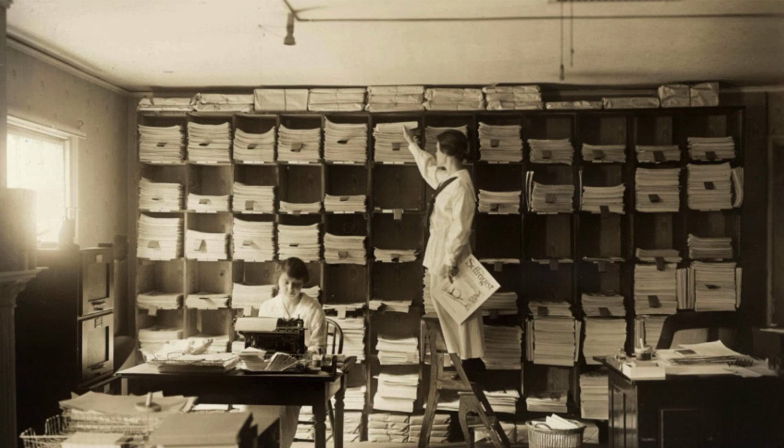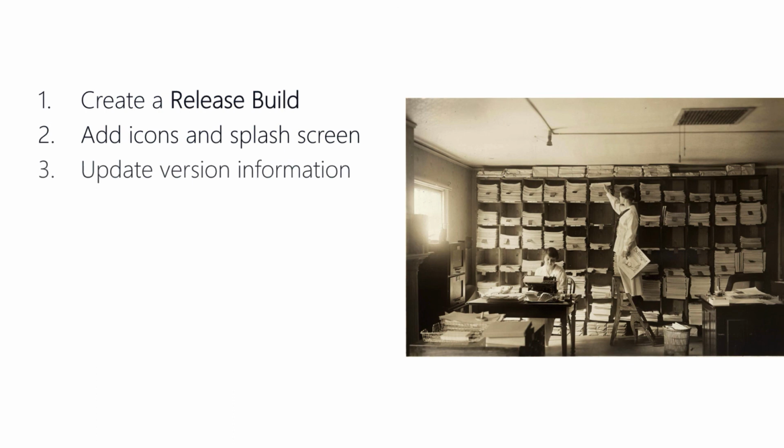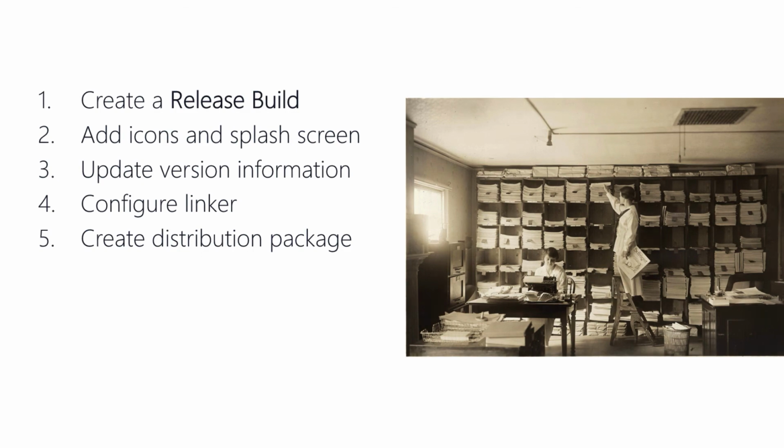All right, so you've tested your application, you've polished your application, and you're ready to build your package that you want to distribute. And there's five things you want to think about. You want to create an optimized package. We want to double check all of your visual resources. Make sure that all your images are sized properly, you've got high-res versions, and all the correct meta images are included. You know, if this is an update, make sure you got your version number, your version information set correctly, and then, of course, it's been updated from the previous version. You want to compress your app as much as possible, and we can use something called the monolinker for this. And then, of course, you want to build the actual distribution package.